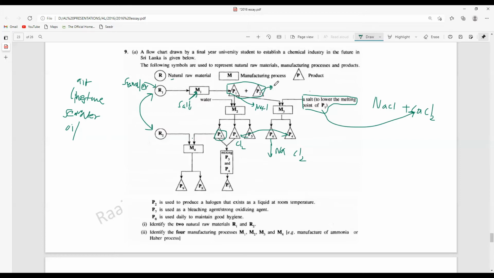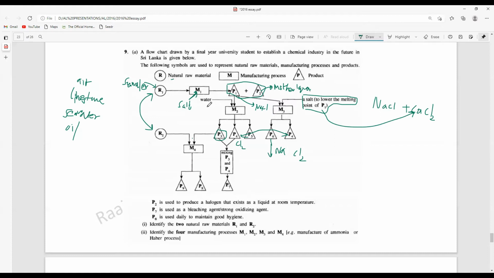And what is the other one? This could be brine or the mother liquor solution, right? P2 is mother liquor or brine solution. It could be combined to another industrial process, right? If you can remember, we can combine this to another industrial process, so it's very effective, I would say.